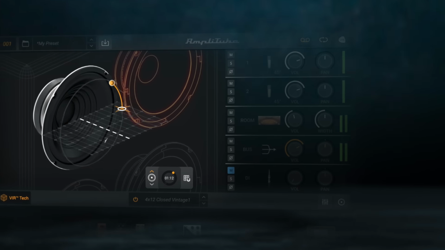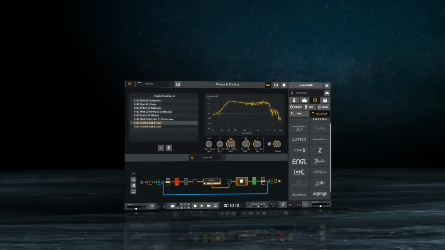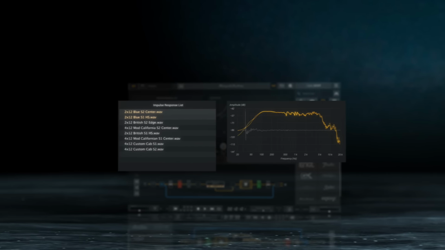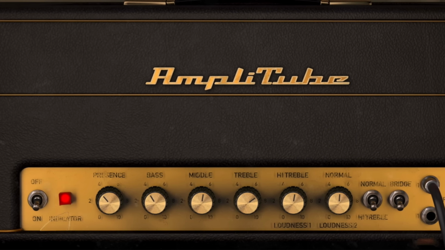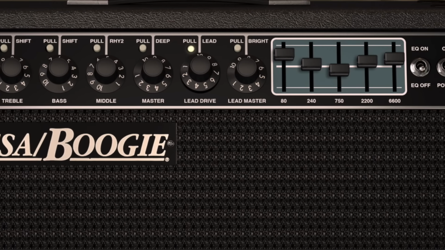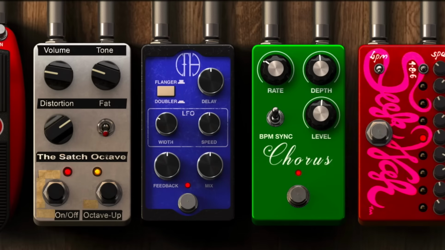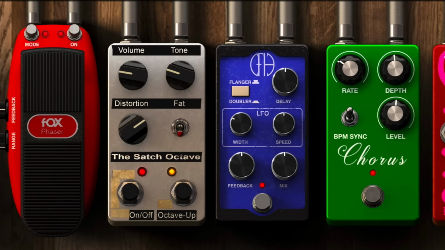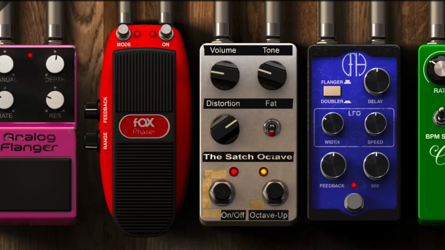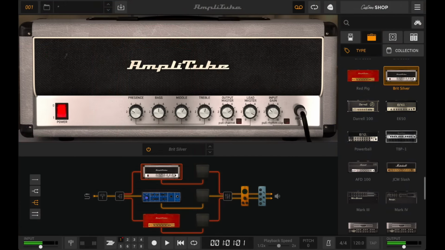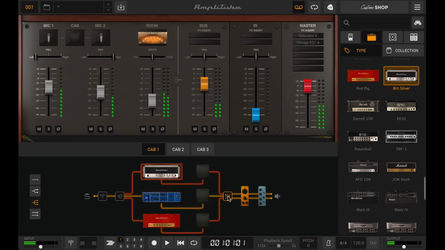You can also now import your own IRs and load them into AmpliTube 5 with the option to tilt or resize them. And since all this new technology couldn't come without some eye candy, all of the legacy gear in AmpliTube 5 sports a fresh, new photorealistic look to accompany their crisp new sound. All this gear goodness converges in an entirely new mixer section, where all the signals from each signal path plus DI can be mixed together for subtly layered textures or in-your-face wall of sound.